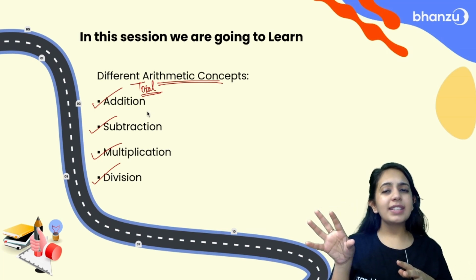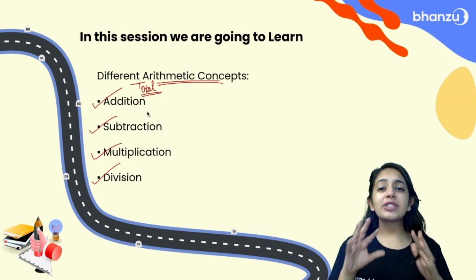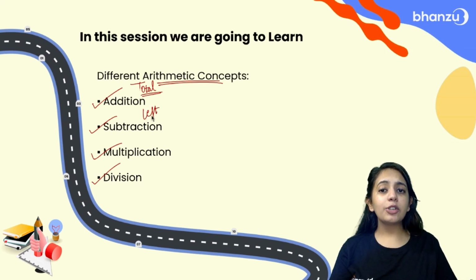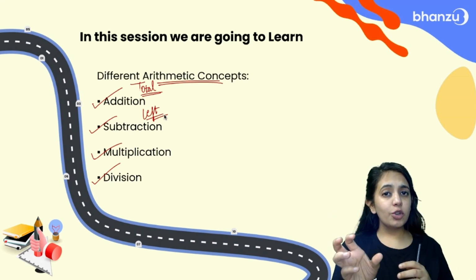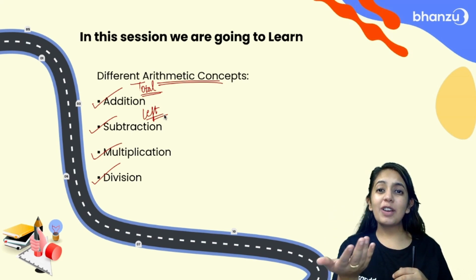Now, to manage our time, we use the concept of subtraction. 6 hours of a day I'm going to be in the school and study. 8 hours of the day I'm going to sleep. Now how much is left? I'm going to utilize that in my playing and all of those things. To find that leftover amount, we use the concept of subtraction.